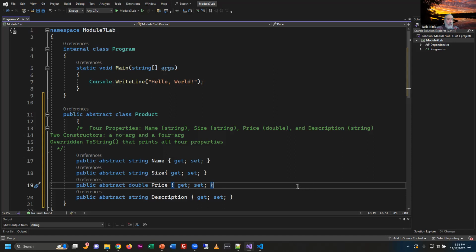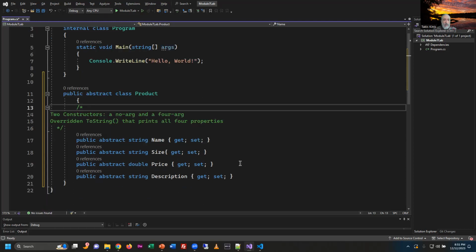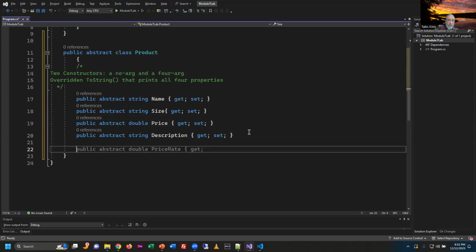All right. We need a couple of constructors. So this part's done. And if it helps you that you finished it, to get rid of it, just do that. Crossed off the list. You could leave it too. It doesn't matter. But now we need two constructors. Let's focus on the constructors.